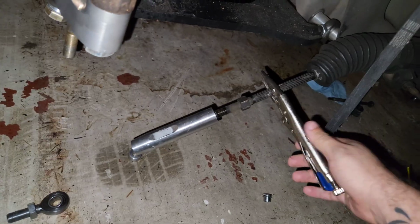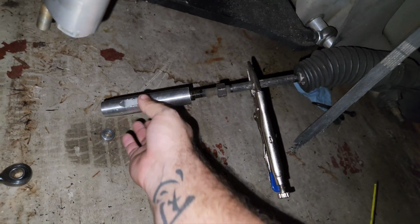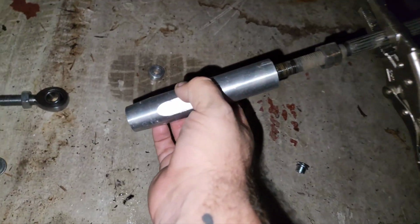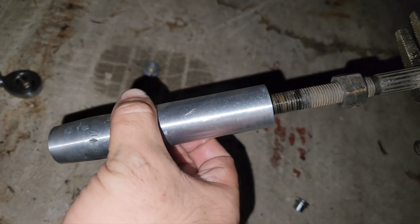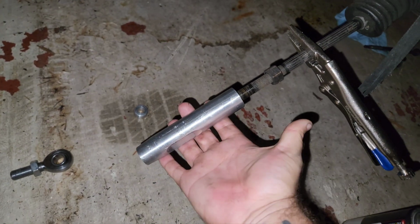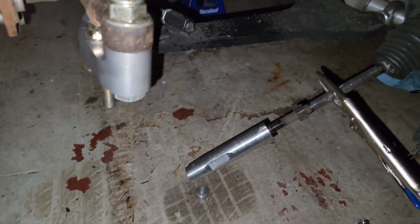Well, I can't believe it myself. I'm just grateful that it's true. I tried again with the vice grips. I guess I was able to get them a little tighter this time than before, and with that I was able to get it loose. Man, it was very difficult. I don't understand how I could have gotten like that, especially when the other side was so easy, but whatever, we got it. So we can go ahead and actually move on with this side.